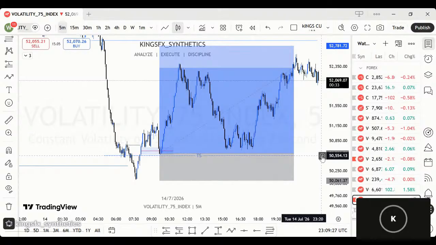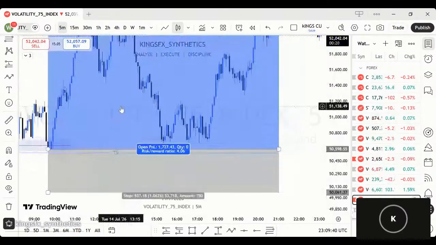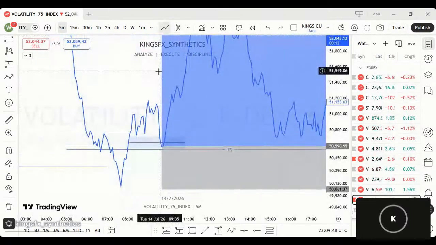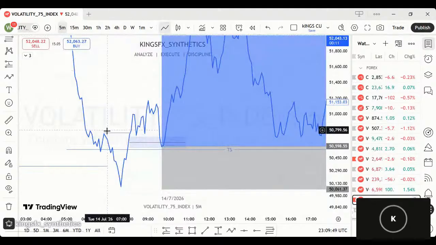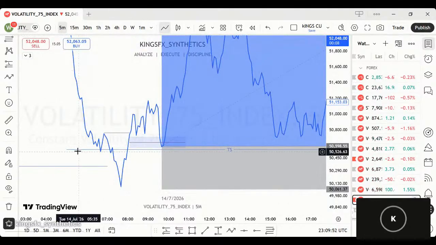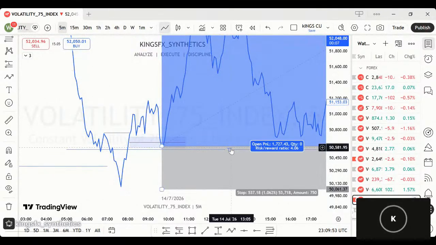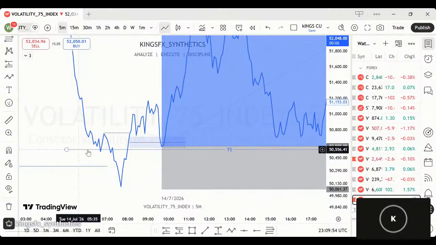So now we are back to it. I said the most important thing you need to understand after spotting the CRT is coming down to a lower time frame. When you come down to the lower time frame, the first thing you should be looking out for is the most recent high that led to that total sweep. Now remember, this is the total sweep line that we drew on the 2 hours.